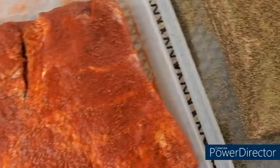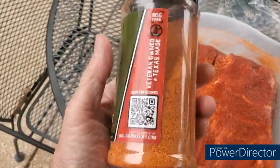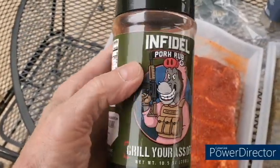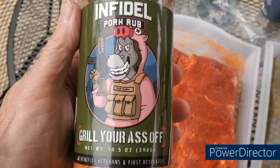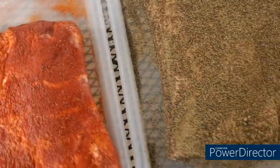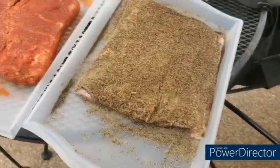This one here, I'm using again that infidel pork rub that my daughter-in-law gave me. And you can see the QR code there if you want to get yourself some. It worked out really good on the pork butt we did, so we figured we'd try one on a pork belly. And again, we rubbed it in on both sides and all around the ends very well.